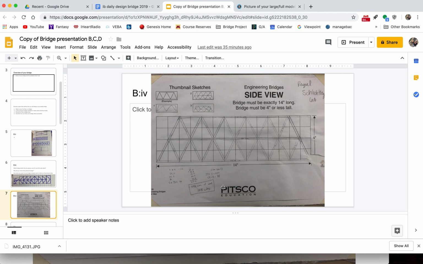Then the last part is how many cuts are you going to need? So each stick, think of it like this. Each stick is going to be cut 2 times. So here's a stick, here's a stick. It's 1, 2, 3, 4, 5, 6, 7, 8. You could also just count it by 2s. You could go 2, 4, 6, 8, 10, and so on and so forth. So keep that in mind. Make all those annotations and marks in math. Show all of your work on your sheet of paper.